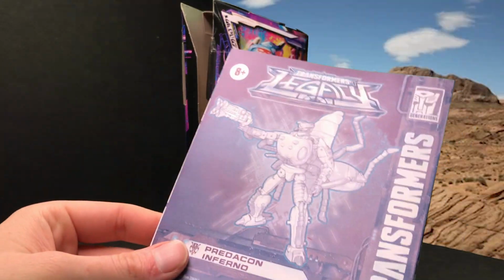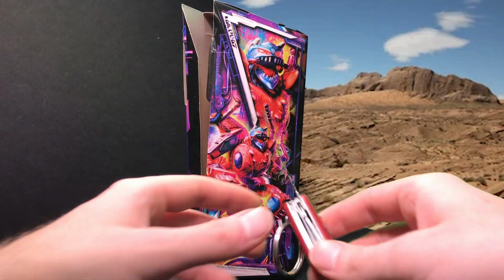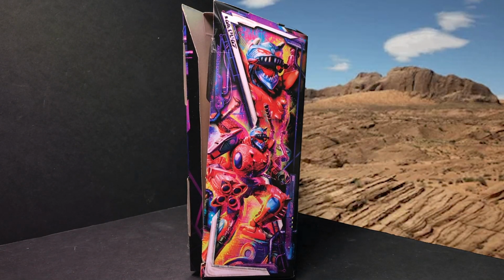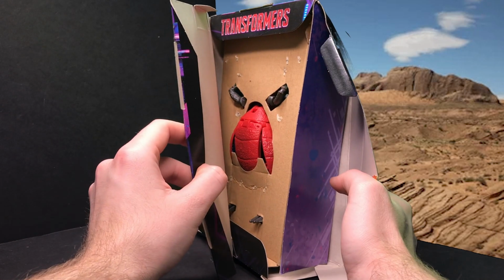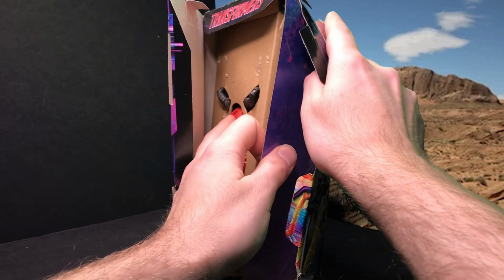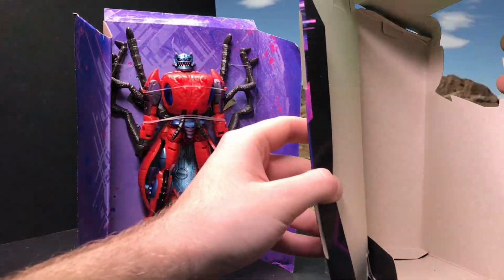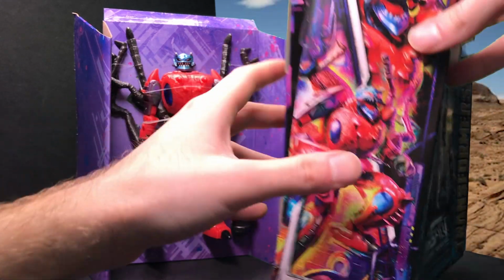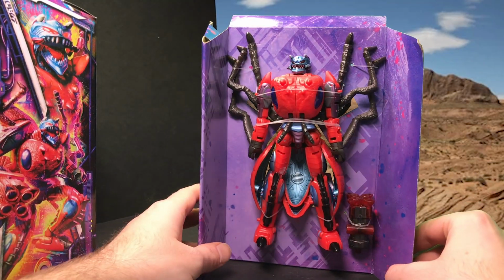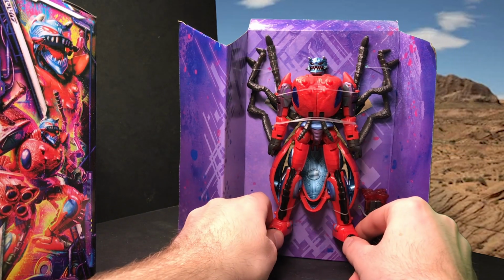Got the instructions here. Put it here with Cheetor's instructions for me later. And then we'll put the knife down so that I don't get myself cut. Wow, there's the bee butt, I guess. Bee butt, ant butt. Dang it, I'm already screwing this up. Okay, well, this box is falling apart, so we're just going to stick that aside. And then here he is, floating in suspension stasis, ready to be unlocked.